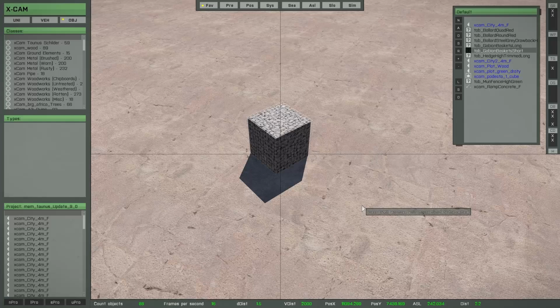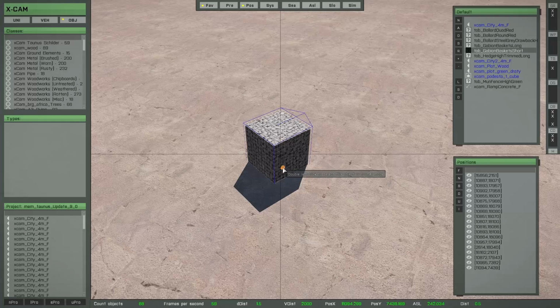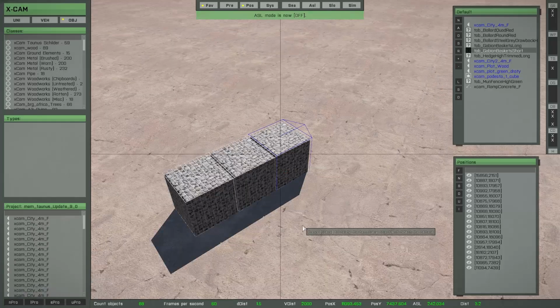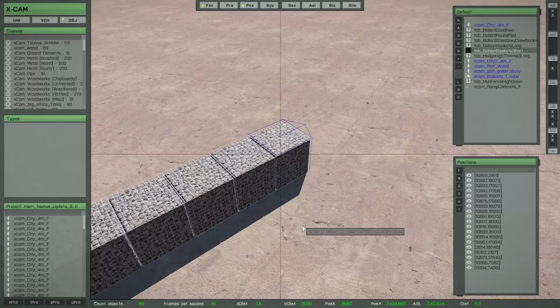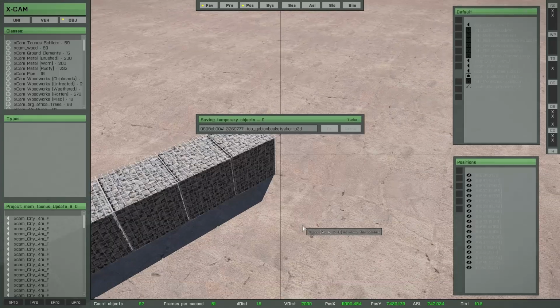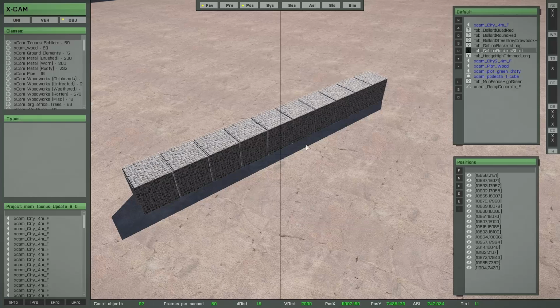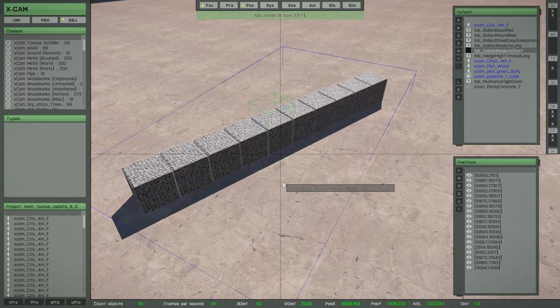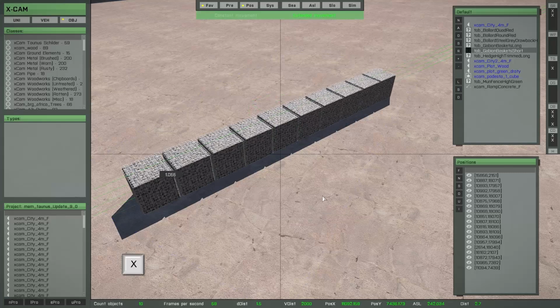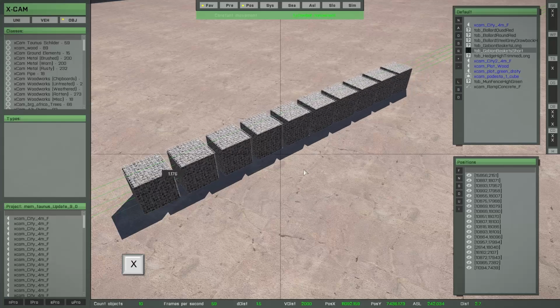There's one important thing you have to know about this function, and that means the objects must be selected in a row. So if I copy this object here, then I copy this object in a row. That means if I use the group selection function by pressing G, then these objects are automatically selected in a row. As you can see now, if I use this function, the object behaves correctly.